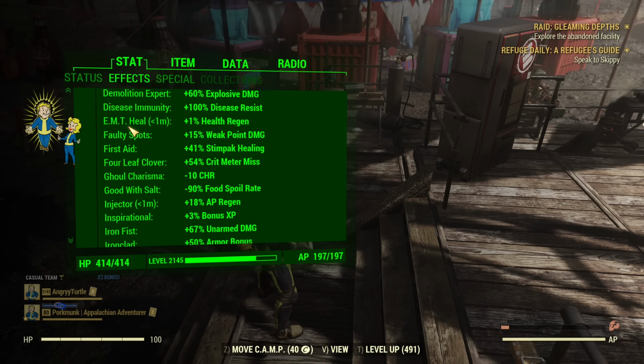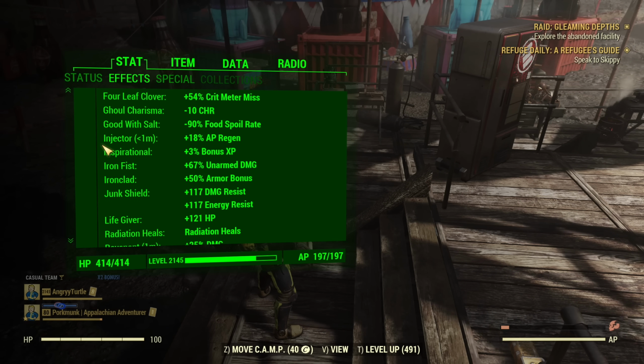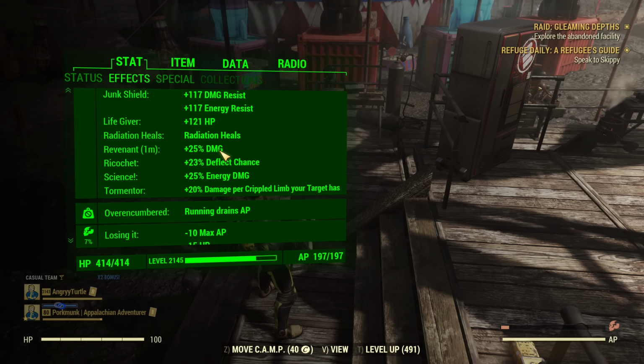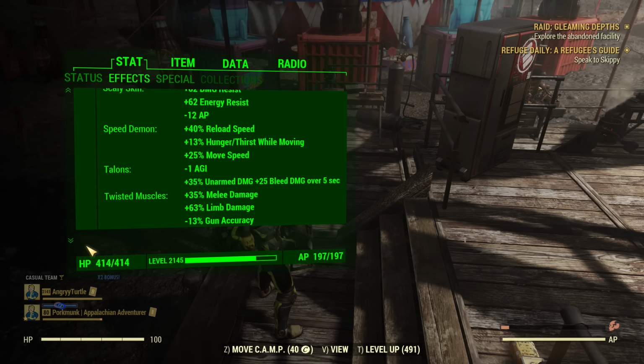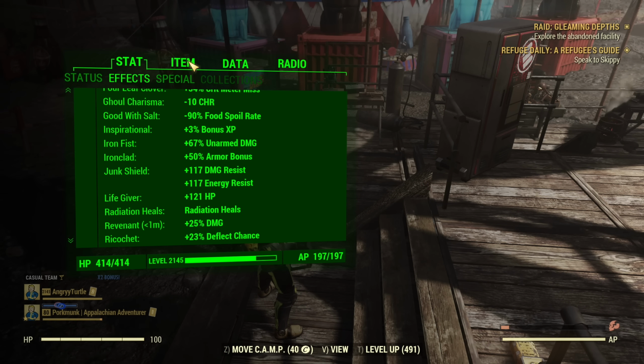Then those effects: EMT heal, that's 1% health regeneration, 1% of your total health per second. That's consistent in combat and out of combat, so it will be 1 minute of free healing for you. Then Injector, extra AP regeneration, 18%, which is decent. And Revenant for 2 minutes, providing you with extra damage. You can as well see your cooldowns for Lifesaver, and here it would be a second cooldown for the legendary perk card displaying. So you can see if your life-saving effect is ready or not.